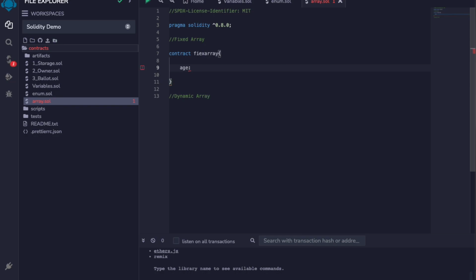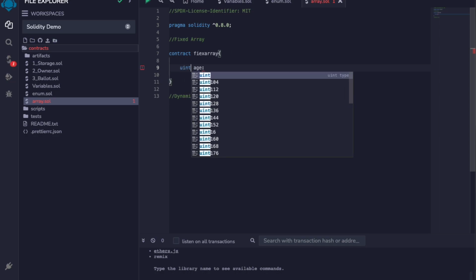So I hope you remember what sort of data type we are going to use as a variable over here. In this case, we are going to use uint, right? And you can use 8-bit, 256-bit, it's up to you. The lowest bits you define, the lowest gas fee you are going to pay. These are correlated to each other, right? If you take 256 bits, it will charge you a higher fee.